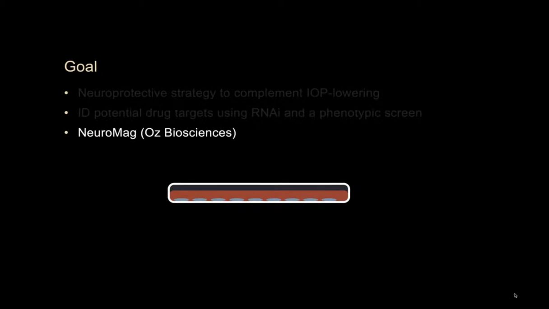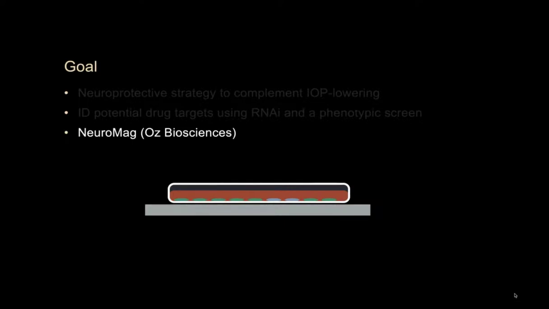Fortunately, we came across this magnetic nanoparticle called Neuromag from Oz Biosciences. What we do is couple the nanoparticle to nucleic acid, and that's as simple as mixing them together and then adding them to the media. When the cell culture plate is placed on a magnet, which we just keep in our incubator, it brings down the magnetic nanoparticles, probably increases their local concentration at the bottom of the well, and leads to uptake of the nanoparticles. For instance, if we put in a GFP mRNA, we get really nice transfection efficiencies.